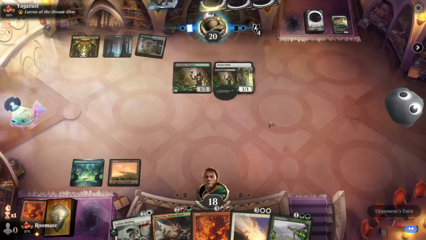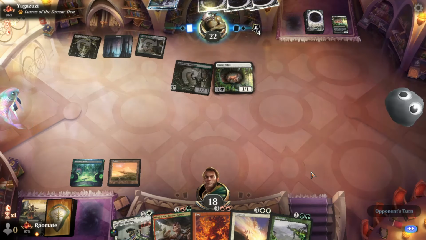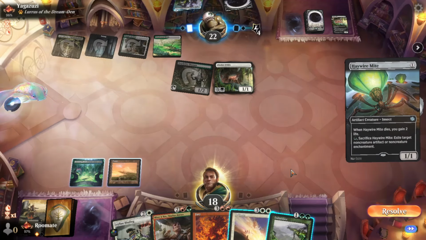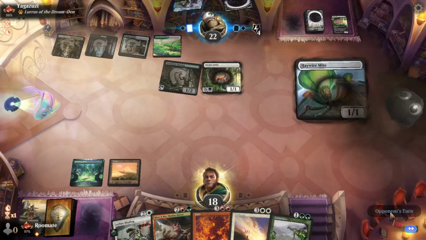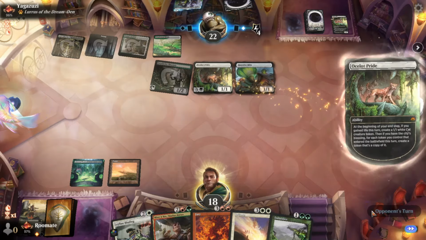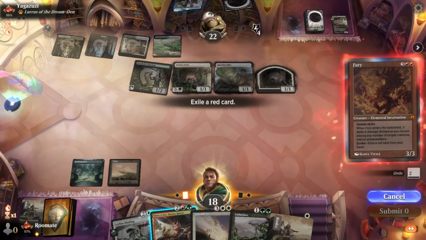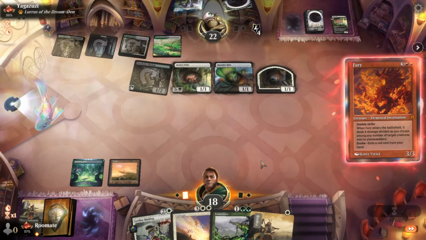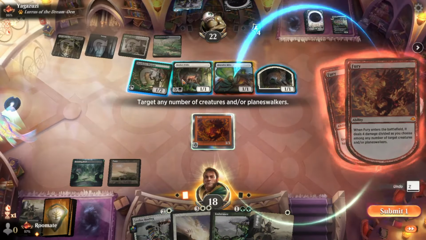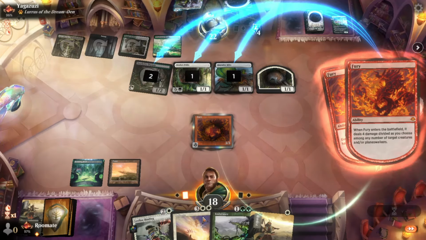The question is, is it better to try and Fury their stuff or Solitude this? I don't think I'm going to lose to a 1-1. I want to find spell. Yeah. Sorry, Minskin Boo. I'm just gonna kill these ones. I don't see myself losing to this. I still have two removal spells.